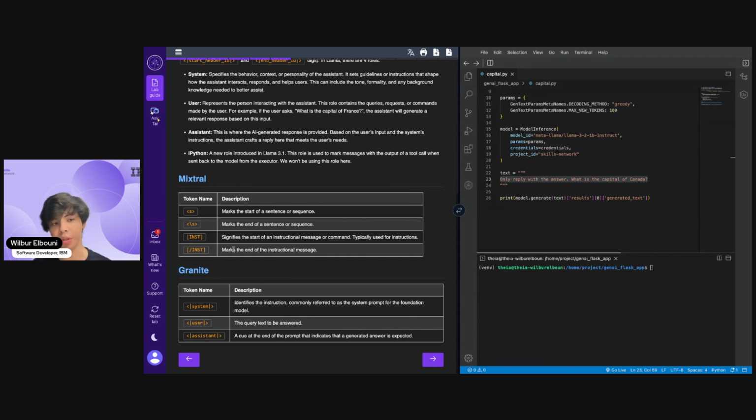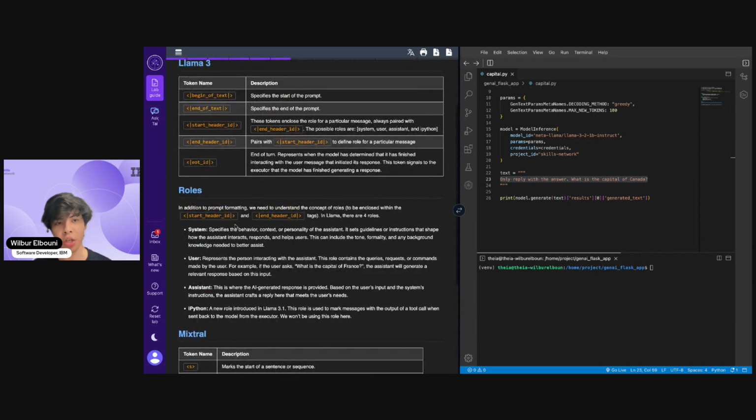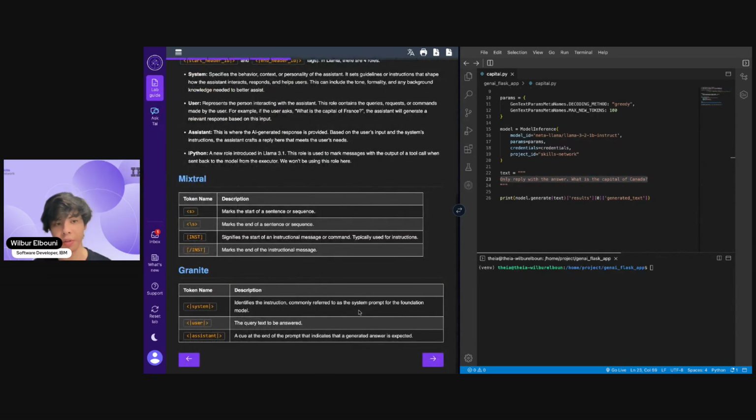And we saw some examples earlier, properly prompting it without really needing to use these fancy tokens. But they're always good to know, even for Mixtral and Granite, because as you deal with more complex prompts, especially prompts that have multiple chats back and forth between user and LLM, this stuff would be pretty much invaluable. So I definitely recommend reading through this page if there's still stuff you don't understand.